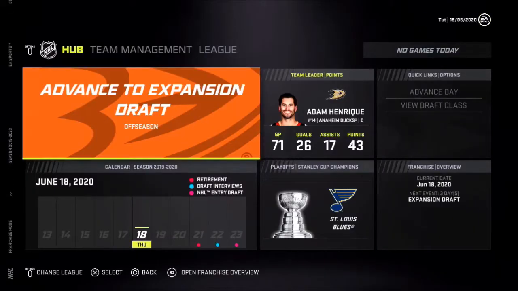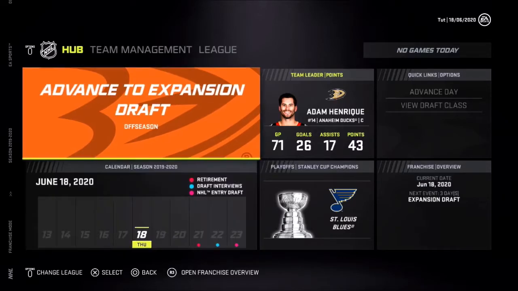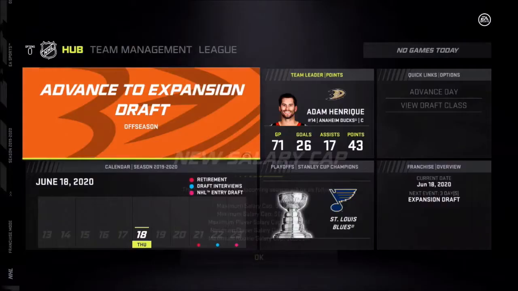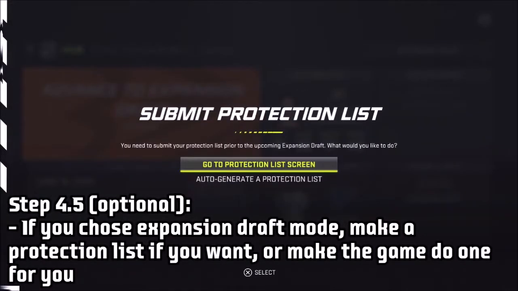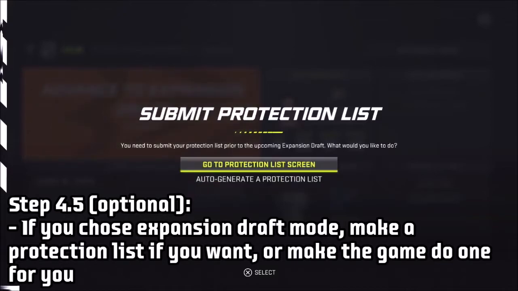So here we are in the franchise mode hub. If you're doing a 32 team, which I do because the Seattle Kraken is coming next year, of course, we're before the expansion draft, so we're not advanced to the expansion draft. Of course, you can. If you're controlling a team, you don't want to win. As for me, I'm doing the Anaheim Ducks.